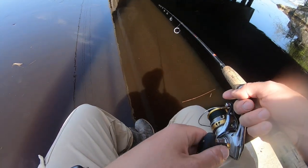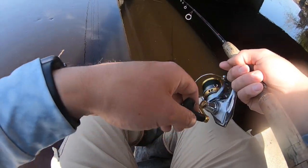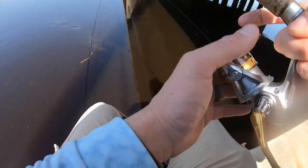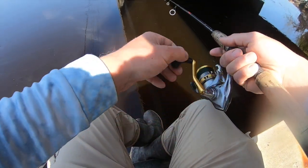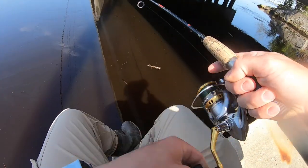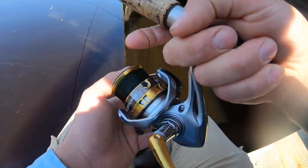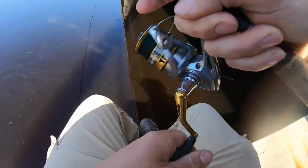All right, just pitched her out. They're just busting on the surface right now. Try and get it right on top of them. Ah, just shy of it. Yeah, they're just right on top of those fish. I could just see them dancing. Oh, man, come on, come on, come on.